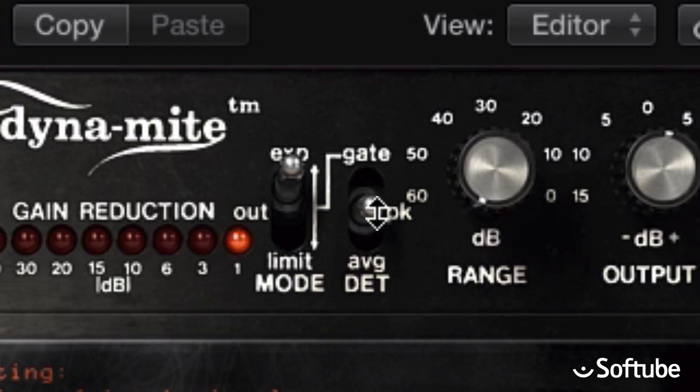You can also set the detector switch to average when you use Dyna-mite as an expander. Just like when you used it as a limiter, it now responds more slowly. So as you can hear, the attack of the snare drum is softened with the detector set to average compared to peak.